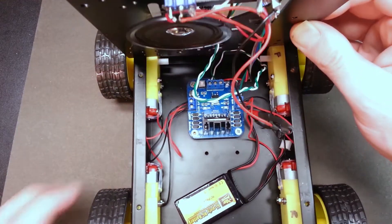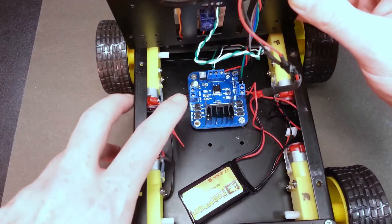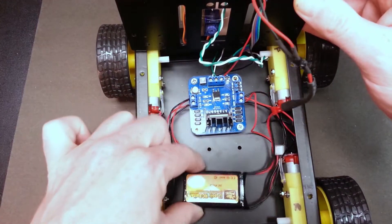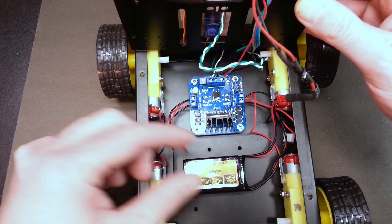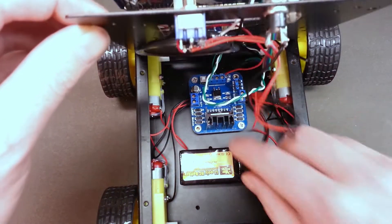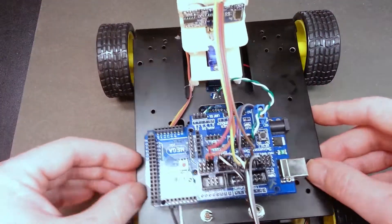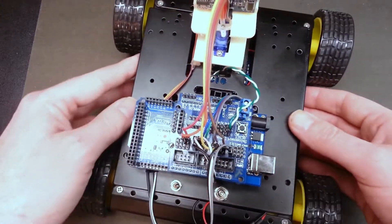The internals of this robot include four DC motors and a dual H-bridge driver. I power mine with a lithium polymer pack — forget the double-A batteries, they simply suck. Switch over to a LiPo battery and you'll be a lot happier. I haven't even velcroed the battery down yet, so let's reassemble this and give it a look.